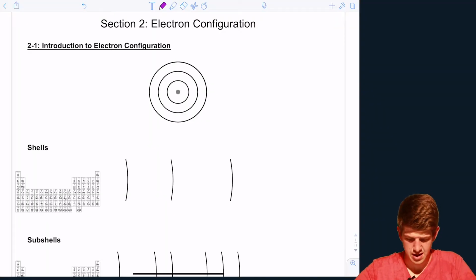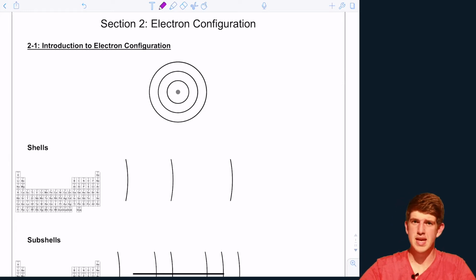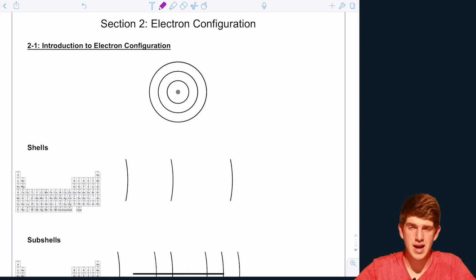So the first thing we need to talk about here is electron configuration, or more simply, how electrons are arranged in a given atom. Now, let's say some atom has 40 electrons. The atom is actually a meticulous organizer, and it's not just going to let those 40 electrons go and act all willy-nilly all over the place. They are actually amazing at organizing.